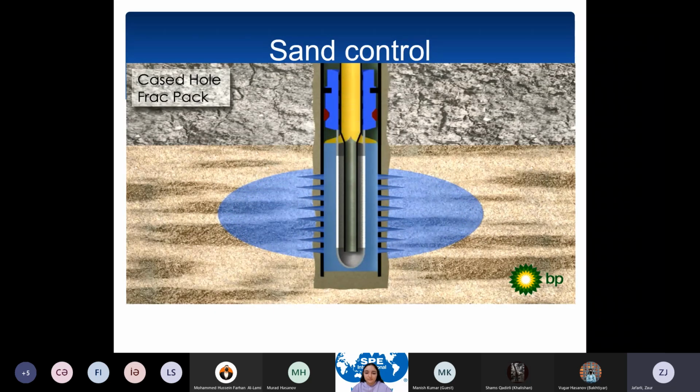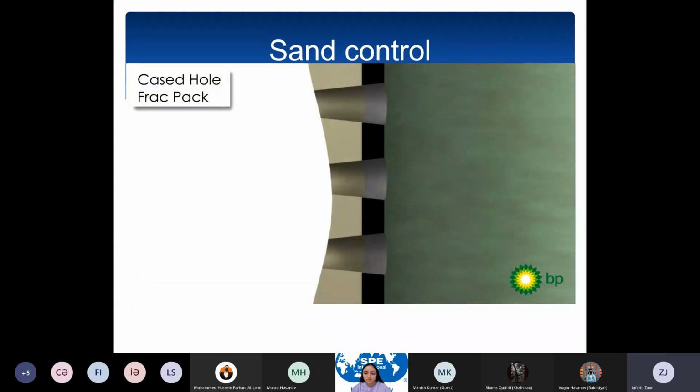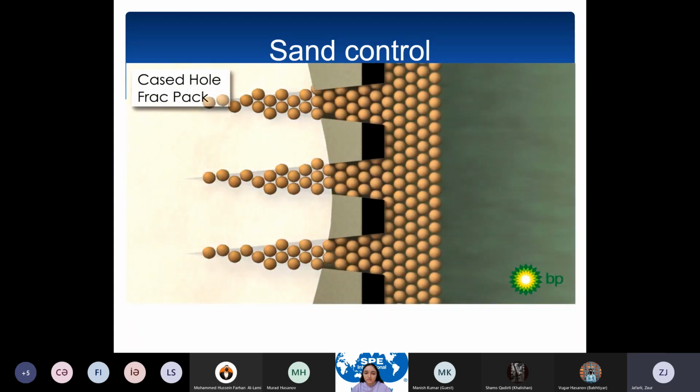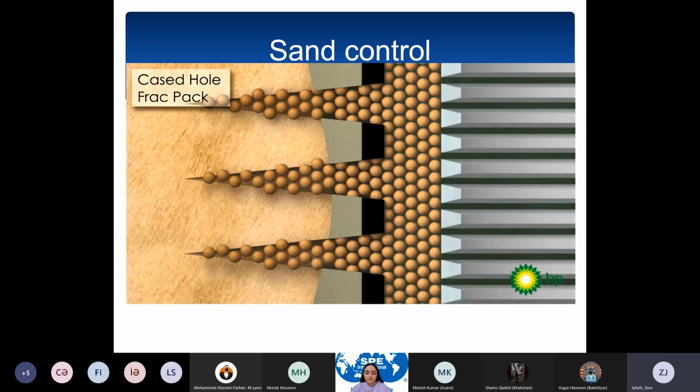A material called proppant, which is nothing more than high-strength synthetic gravel, is pumped into the well where it fills the fracture, the perforations, and the void between the casing and the screen. The installation assembly is removed. The production tubing is run, and the well is placed on production. As in the open hole gravel pack, the proppant holds back the formation sand, the screen holds back the proppant, and the fluids are allowed to flow through.